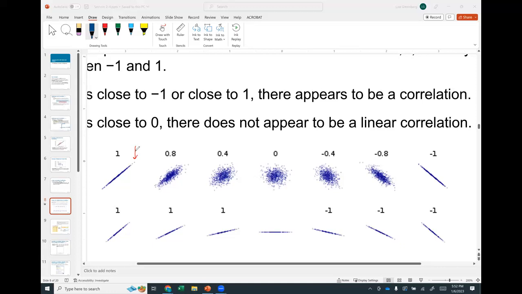And that line, I always read from left to right, right? I always read from left to right. So when I read this from left to right, we can see that it's increasing, right? It's starting small and getting bigger as it goes. So when it does that, it has a positive correlation. Now, I can still see that this is a line going up. The points are scattered a little more around that line, but I can still tell there's a line. And 0.8 says it's still pretty good, right?